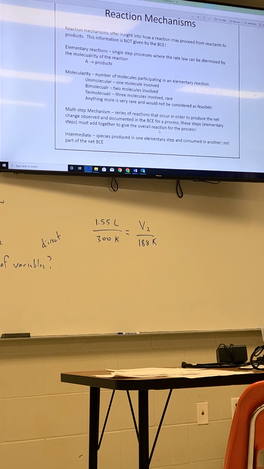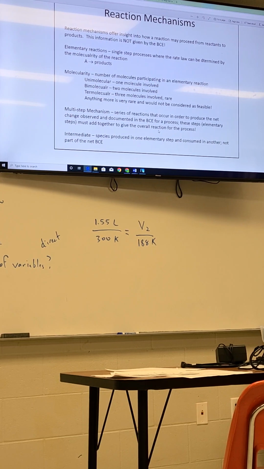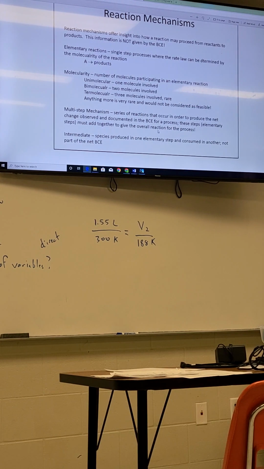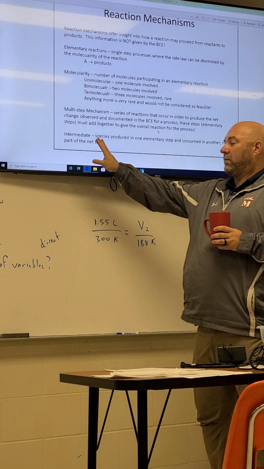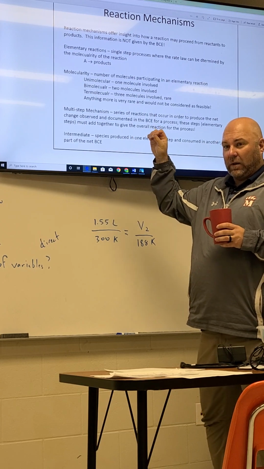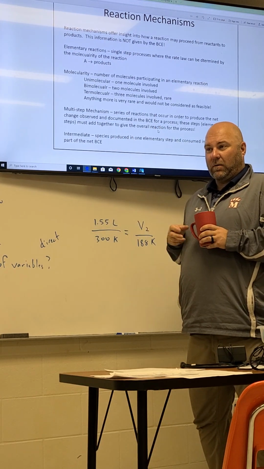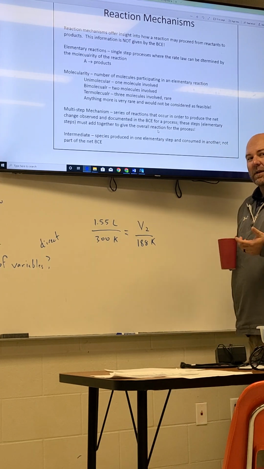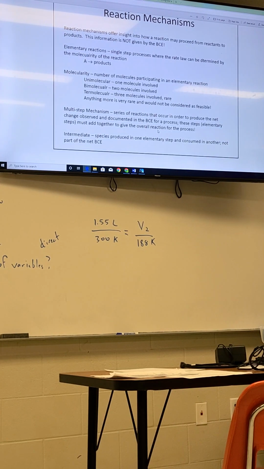All right, so let me lay out what we're going to look at and how we need to approach it. Up until now, we said that reactants go to products and that nothing happens in between. Okay, that's not true. So we might have steps involved in that process. And again, these are hard to nail down because things like intermediates, they exist for sure, but they don't exist on a very long time frame. So we're talking microseconds or maybe milliseconds if they're long lasting. And so they're hard to isolate. They're hard to prove that they're there.